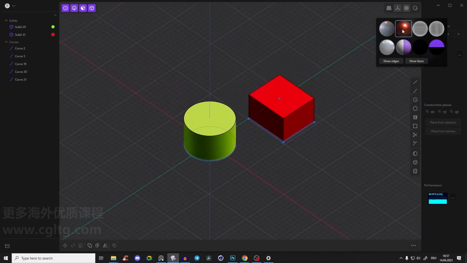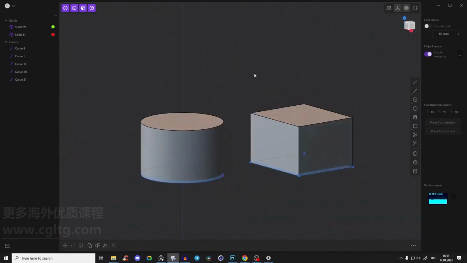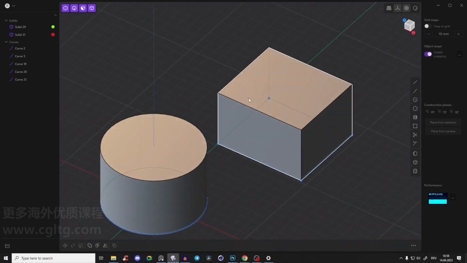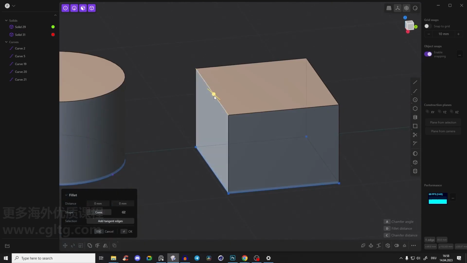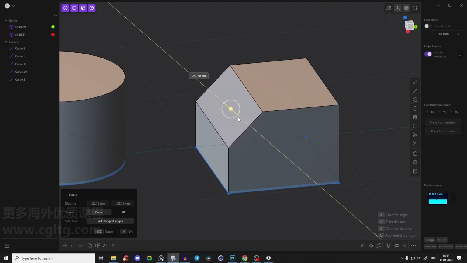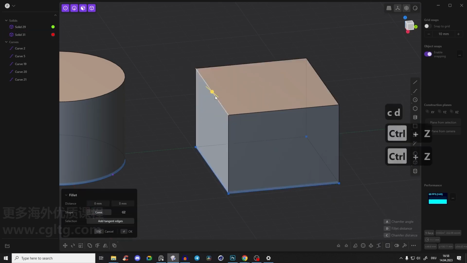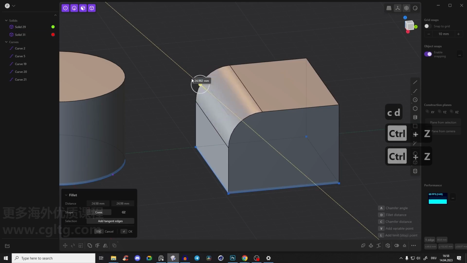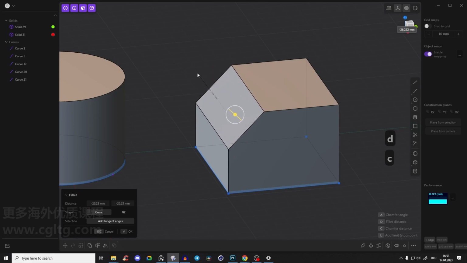And if you want to go back to the normal Plasticity view, we have that, and we will mostly work with this. So when you have some bodies, we can give fillets extremely fast and easy. If we just select this edge here, you see we get this little control, and we can drag it in the positive direction, then we get the fillet, or negative and we get the chamfer. Or what we also can do is select this edge and go outwards and press D for fillet or C for chamfer.